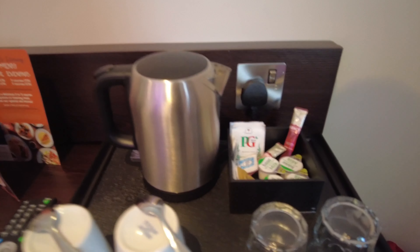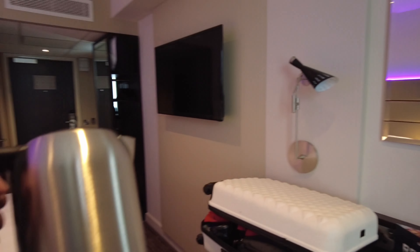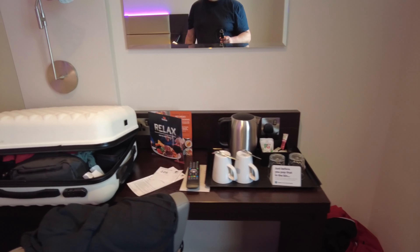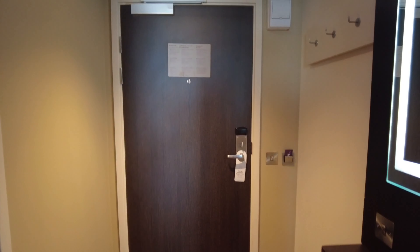We've got PG Tips and Kenco tonight — I haven't touched any of this, this is how it's been arranged. Now is the kettle clean? I should hope it would be, seeing as it's a brand new hotel. Let's have a look — oh my god, no it is not. It's green! There's green mould or some thick soapy scum at the bottom. A brand new hotel and the kettle is disgusting — just shows you need to check every time.